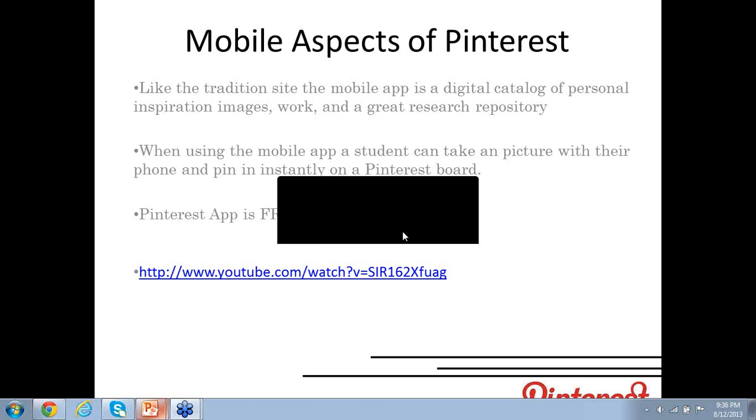Exactly. Anytime you're on a website, just look for that little Pinterest logo, the P, and wherever you find it, it will usually take you to the direct link of their Pinterest site. You can add the Pin It button that I briefly mentioned to pin directly from websites. So yeah, the sky's the limit for what you can pin.